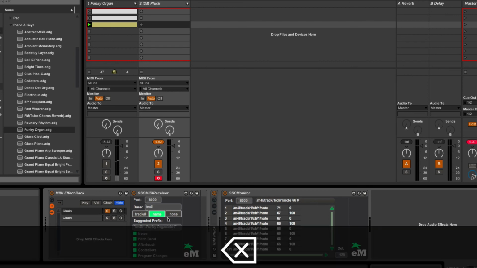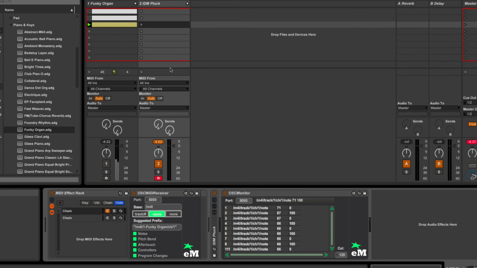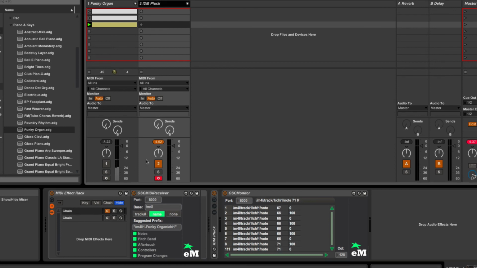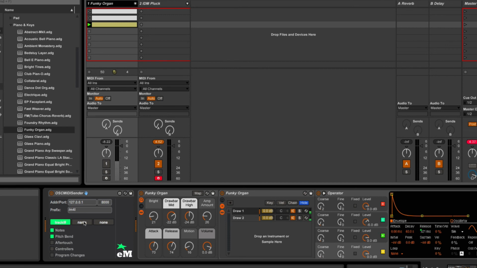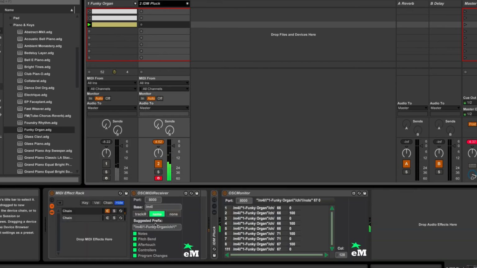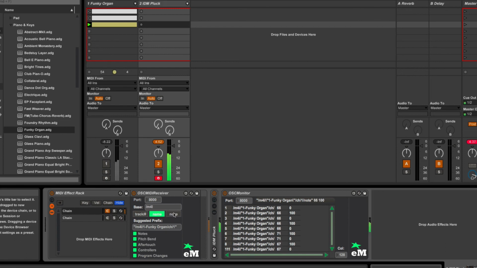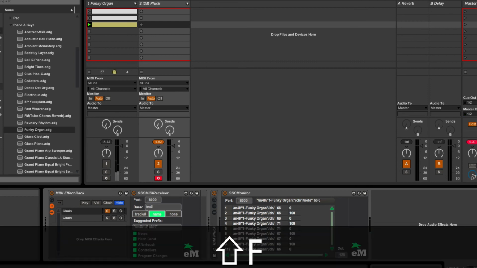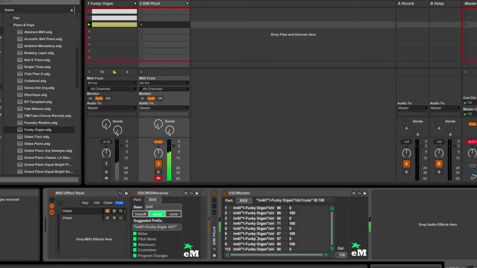Oops. Alright. And if I go over to the other track, say use name. Wow, got it right. A little bit of typing in there. Or say none. I'll still do it. And I'd have to go 1 funky organ again. Okay, but you get the idea.